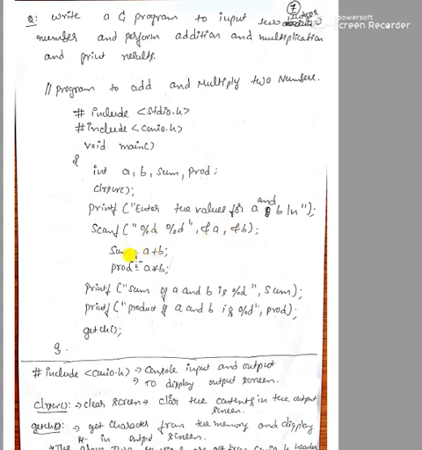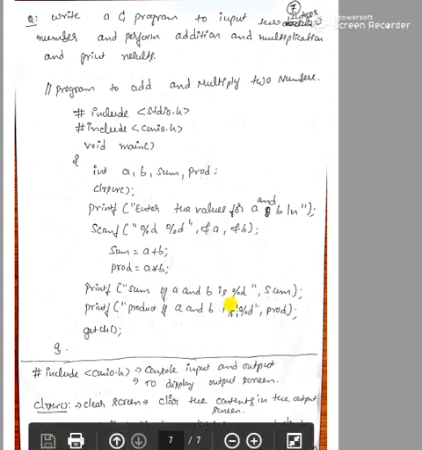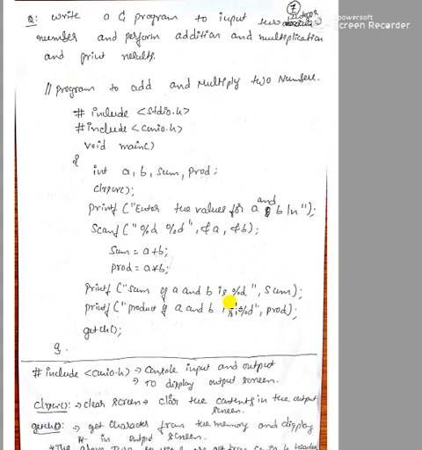Next we perform sum is equal to a plus b, and product is a into b, and then again printf. This printf is different and that printf is different. Both are printing, but here we are not printing any value stored inside memory, we are just printing a statement. But here we are printing a value stored in memory. That's why here we use a format string as well as the variable name. This syntax we discussed in class, you go through that. In this way you can write any type of C programming in the assignment.